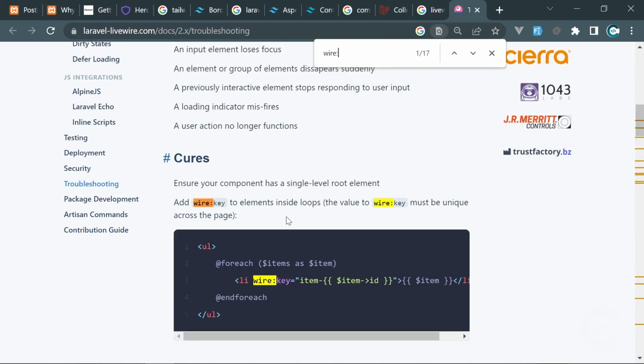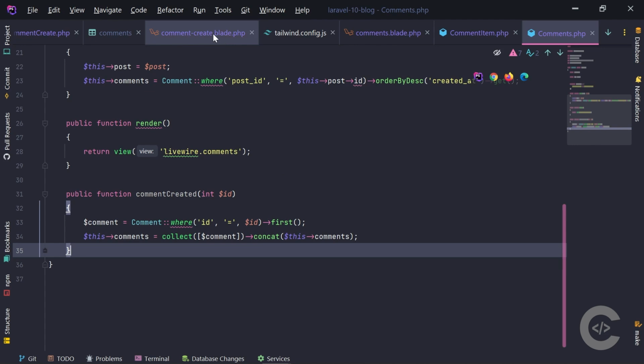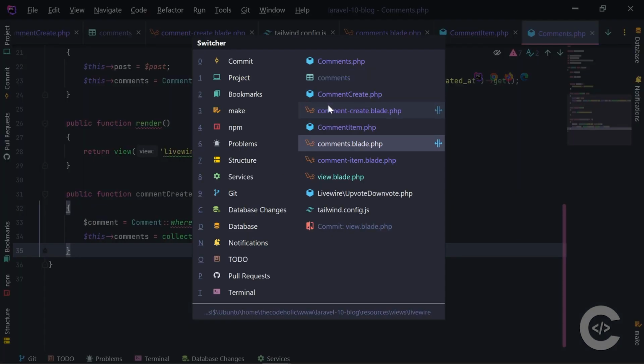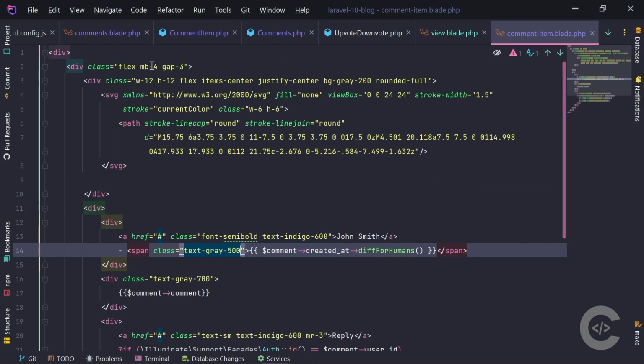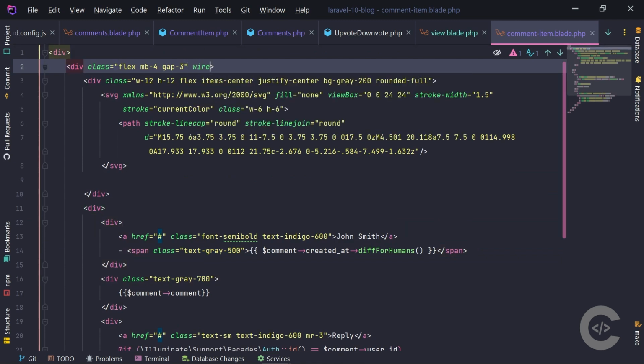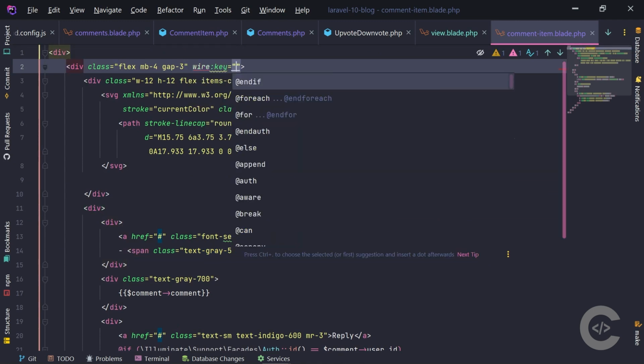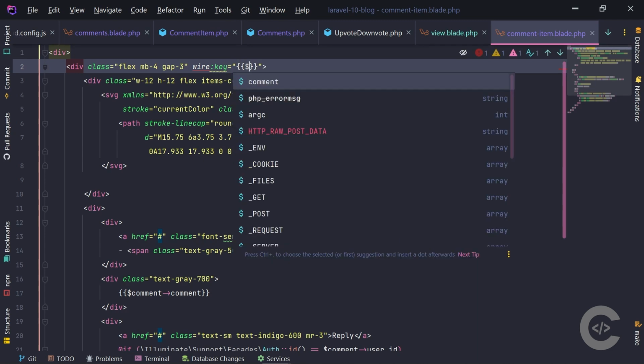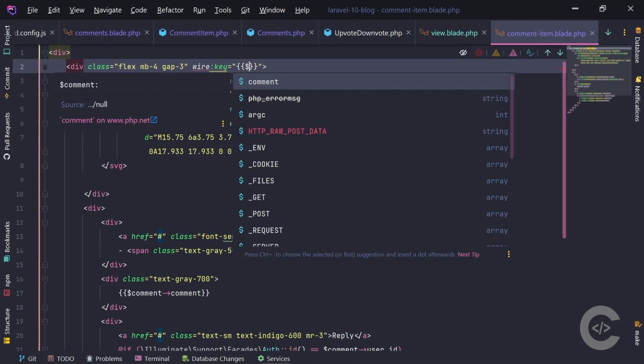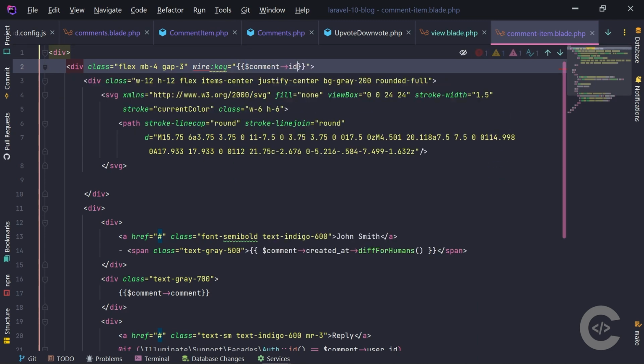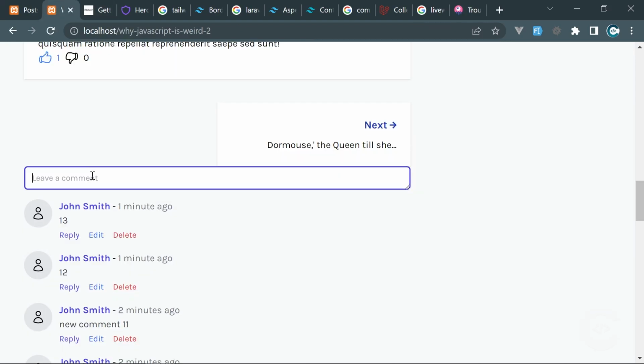Let's search for wire key. Here it goes. So if we open this comment item and add wire key here, and there's going to be comment ID, we can even prefix like comment-ID. Now we need to have a look.